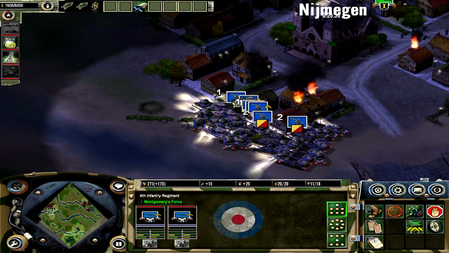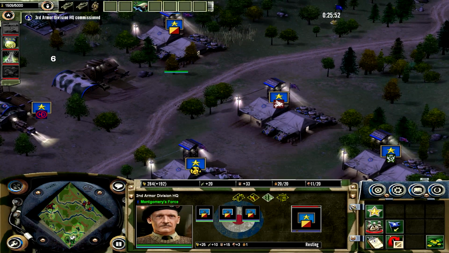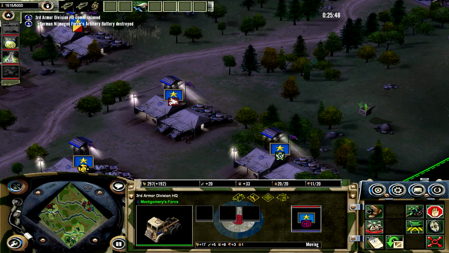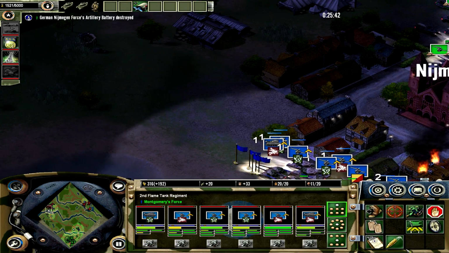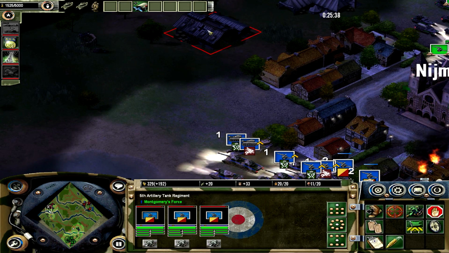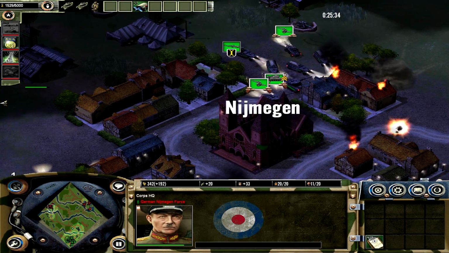Yeah, you guys just stay there. You don't move. So here we go. I wish I'd thought of that. So now you can move out. Actually, let's just bomb the HQ while we can. They're probably not going to attack me for that, which is good.